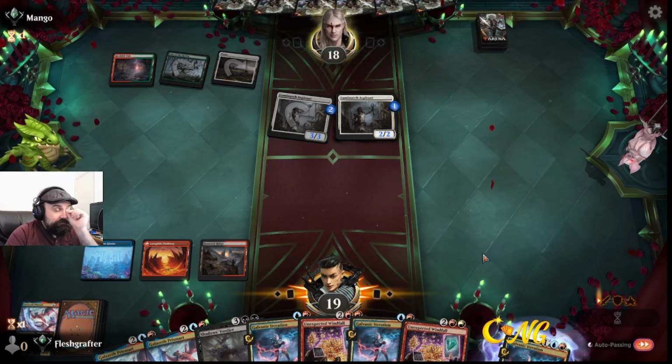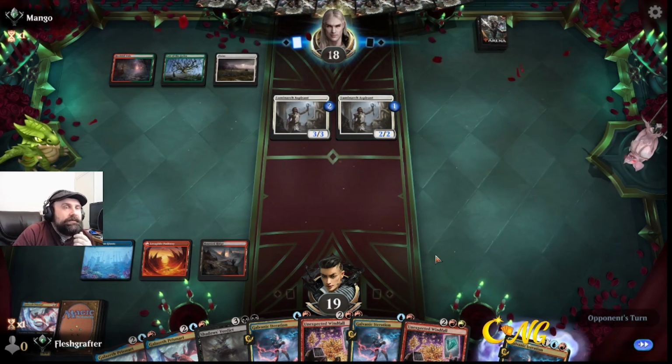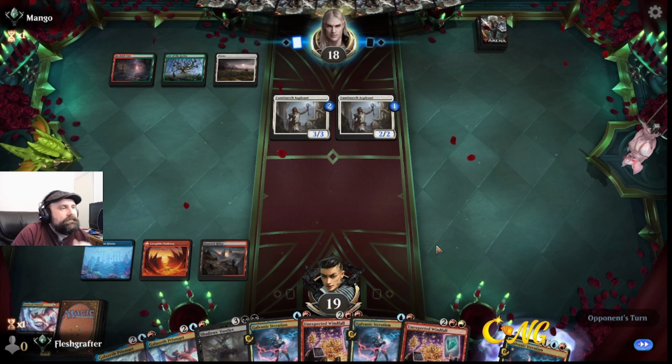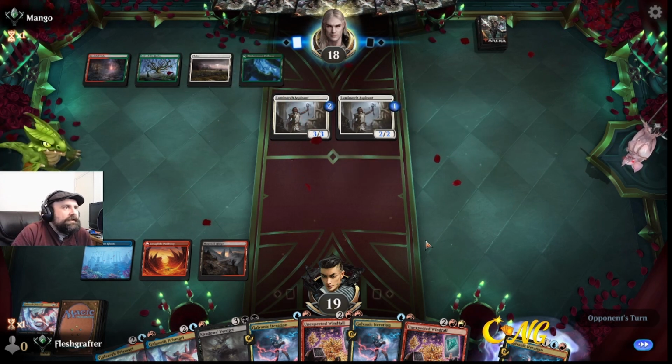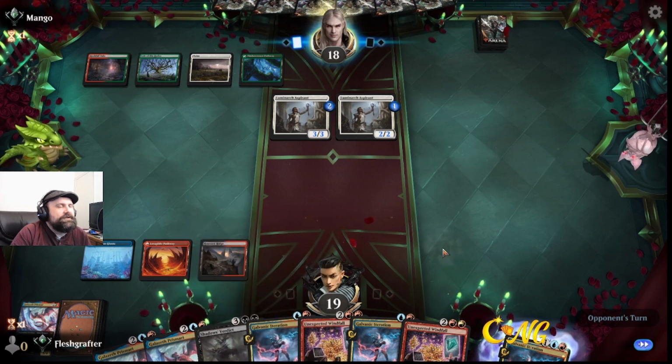Alright. Shuffler's feeling particularly cruel against us today. At this point, I'm wondering if we go get our land and play Prismari, do we have enough time to still even play the Shadow's Verdict?